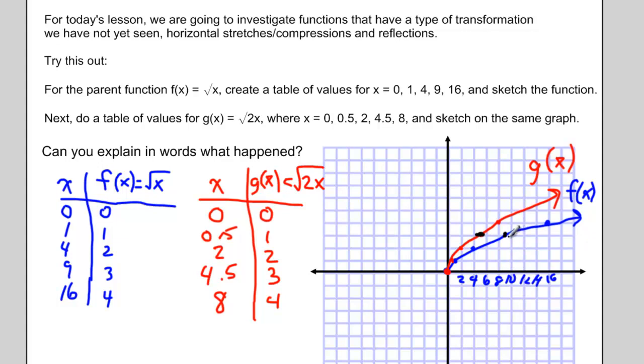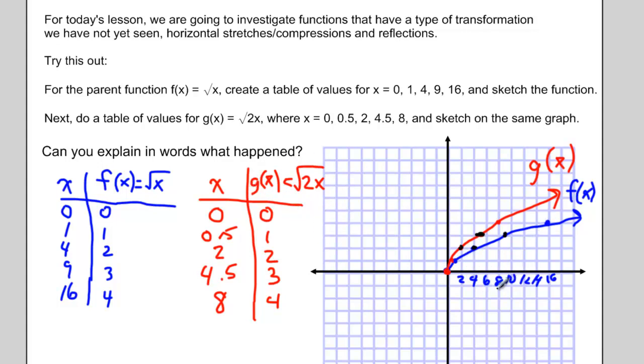And how we see this here is, this was the original point. My new point is exactly half the distance to the y-axis as the original point was. This was 9 over. My new point is 4.5 over. And we see the same thing for some other values of y here. Here my y value is 4 on my original function, but now on my new function my y value is 2. So it's half the distance. And even over here, this was at 16, and my new function, my x value, is at 8. Half the distance. So what does this mean for what happened, or what type of transformation this was?